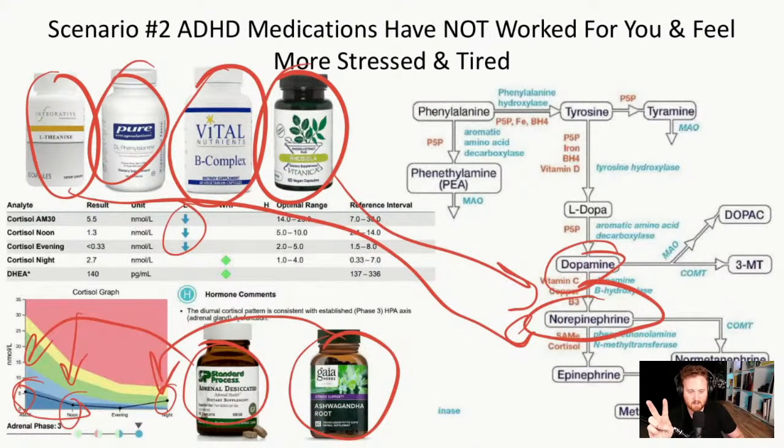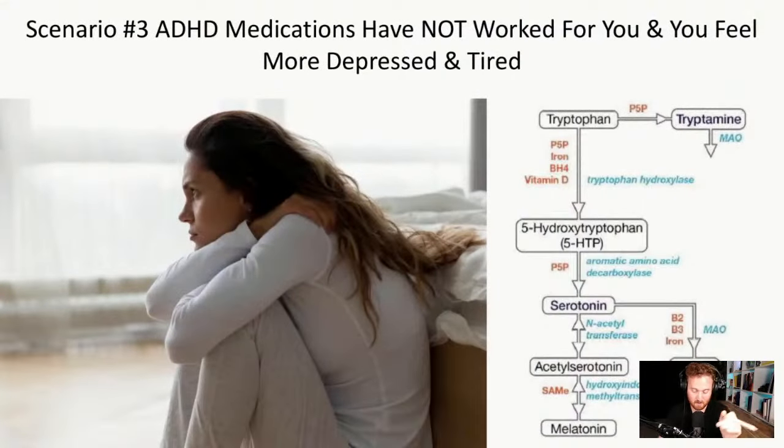So let me know in the chat if that is you, if you are number 2, if you're someone that has been taking medication, but it's not been working for you, and you feel more stressed and tired and have focus issues. Okay, now case scenario number 3. Go ahead and put in the chat if you are number 3. This is where you're taking ADHD medication, still not working for you, but you feel more depressed and tired. So you have more of those depressed feelings, and this is impacting your focus and your attention. You don't have to if you don't want to, but I just want to gauge where people are at. This is typically what I see, these 3 different case scenarios.